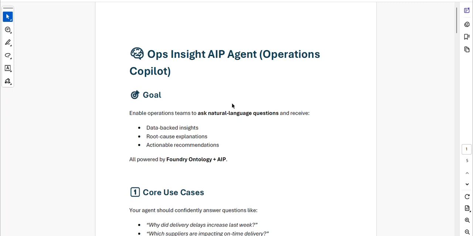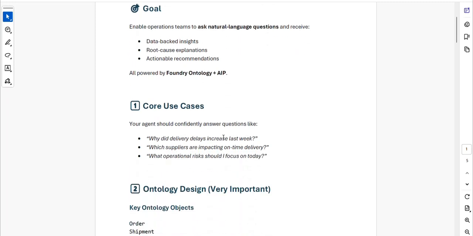This operational copilot will be responsible for answering natural language questions with data-backed insights, root cause analysis, and actionable recommendations, powered by ontologies and AIP.